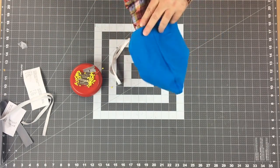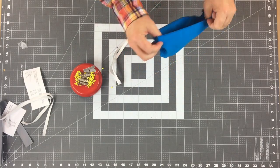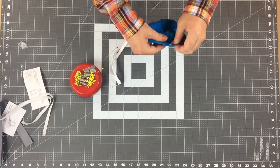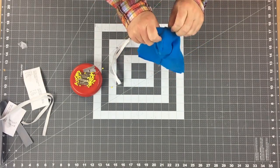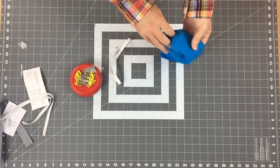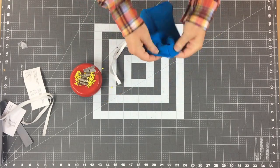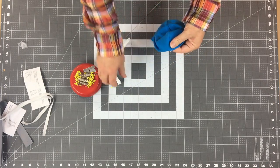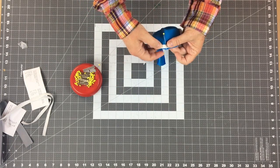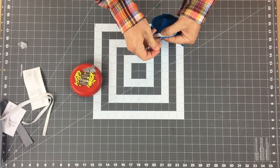And now decide which side is gonna be your face side, your outside, because we're going to apply the elastic to the inside. So it doesn't matter for this one, but if you have a print, of course, if you're seeing two of the face sides, just decide which face side you want to be on the outside of what people will be seeing or what you will be seeing. So what I'm gonna do is I'm gonna find that spot, and I will match my center pin on the elastic to that seam at the bottom of the pouch. And then I'm just gonna repin it.